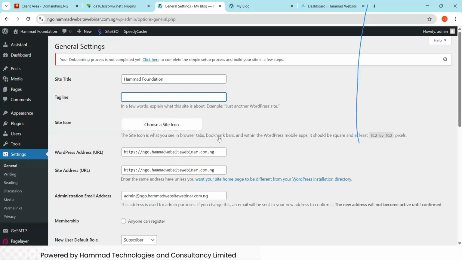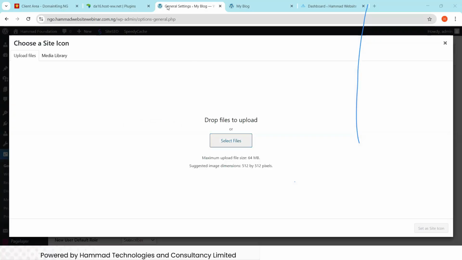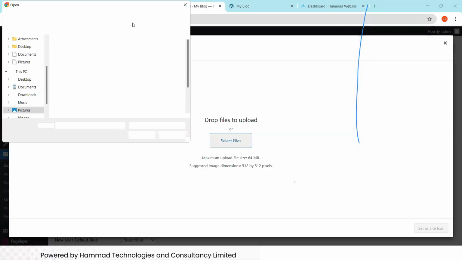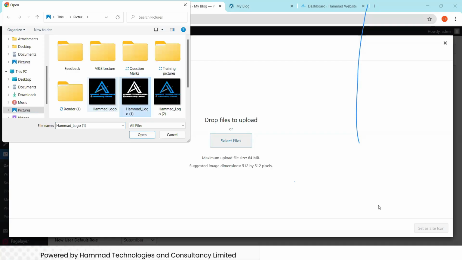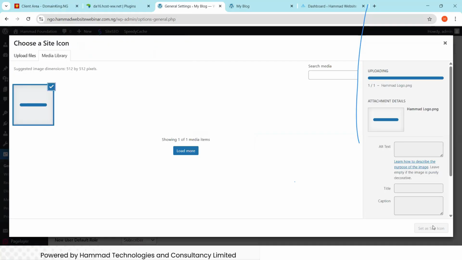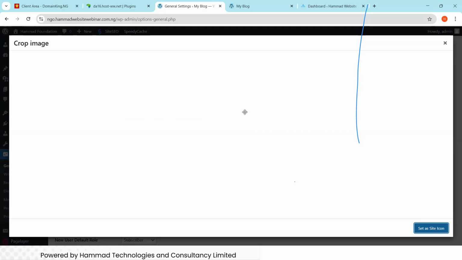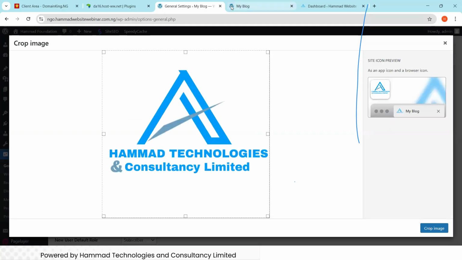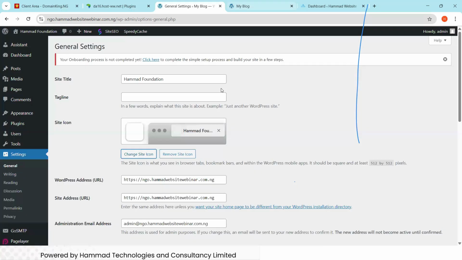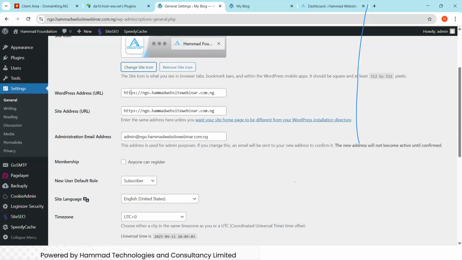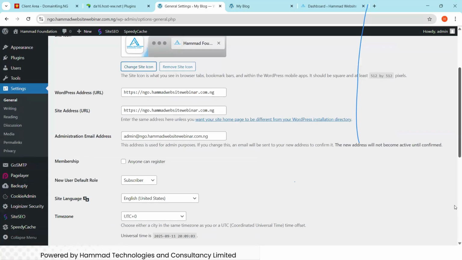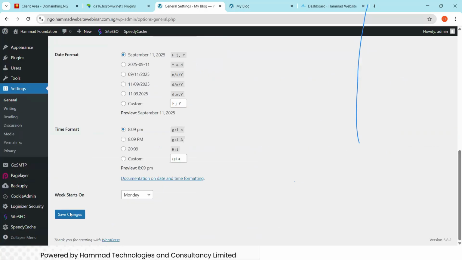So for the logo, I always want to put our logo. So I don't want this WordPress logo. So let me just use the logo of Hamad Technology, the way we used it before. So you put the logo as the website favorite icon. That is the website icon, or you can see it called favicon somewhere. So that's it. All this www that is here will be gone. And HTTPS is already there since we forced it and installed it. So this one, we don't need to add the S. It's already there. So that's all we are going to touch on that setting, and we click on save.